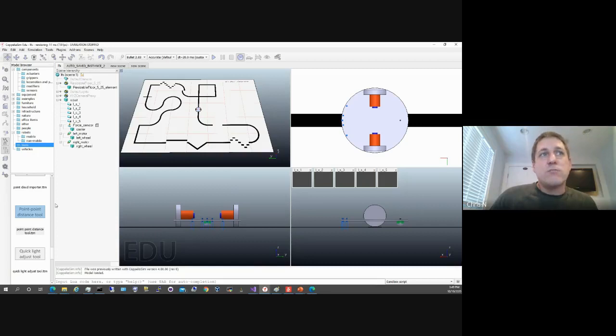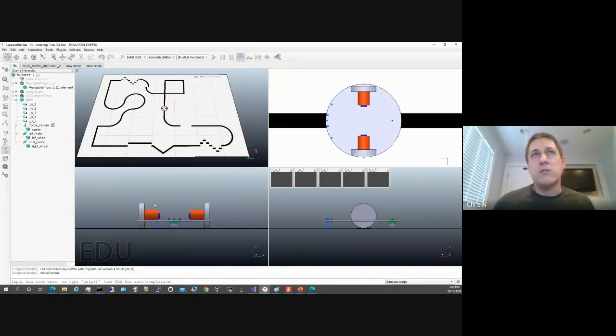But again, I don't want this to look too overwhelming. My point really is, yes, a tool like this is going to have a learning curve, but it is not that hard to get your arms around this. You read some of the documentation, you put your robot together with these primitives, you adjust some settings here. Yes, you're going to have to refer back to documentation once in a while for sure, but out of the million features in here, I'm using 10. And you can do useful stuff with that, is my point.